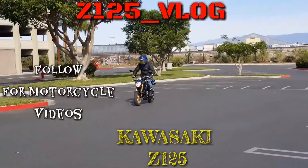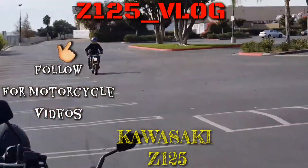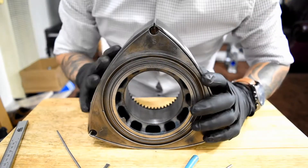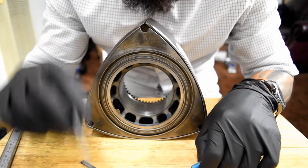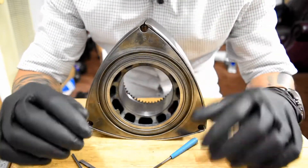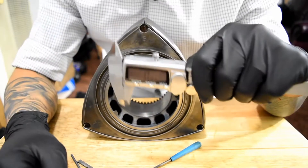We're gonna clean it, we're gonna measure it, and we're gonna make sure the apex seal — we're gonna clean the grooves. We have our 13B rotor here. We have an apex seal right here, two millimeters. We have our filing tools so you can file this down, clean it up inside, just in case the grooves are closed. We're gonna make it straight, open it up a little bit because friction always kind of closes this groove. So we're gonna file a little on the inside so the apex seal goes through without a problem.